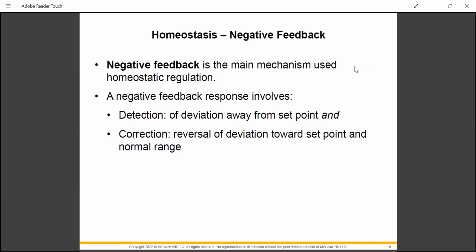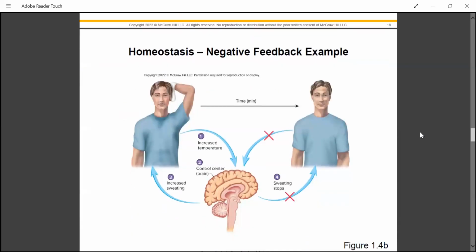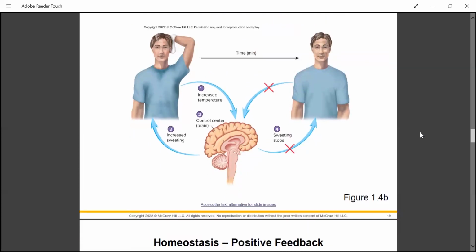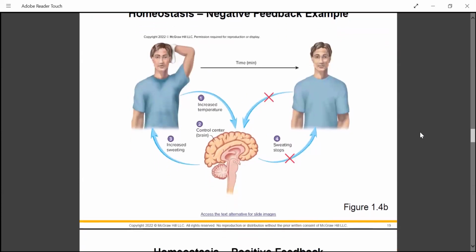So typically with homeostasis, when a change happens, we want to enact something to do the opposite to bring us back within the average. So if something goes up, we want to bring it back down. If something goes down, we want to bring it back up. So this is a really important concept. If you don't understand the concept of negative feedback, then I really need you to reach out to me, because this is probably the most important concept in this chapter. Okay, we just talked about this example, but take a look in your book if you'd like to go through that temperature example again.